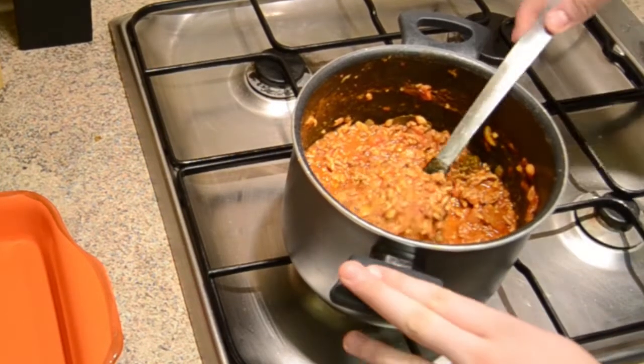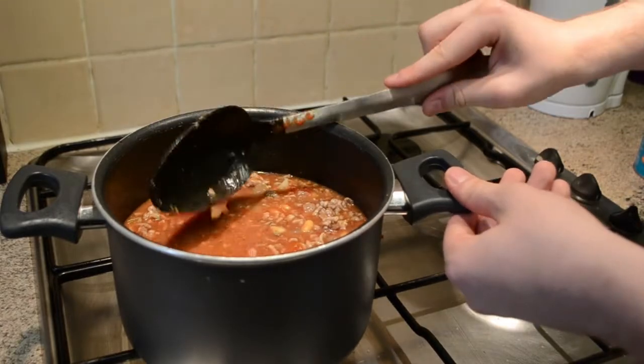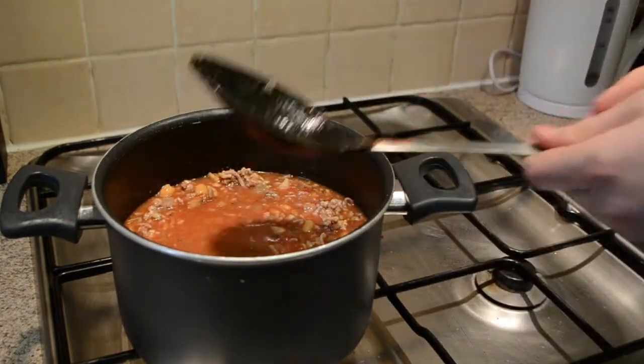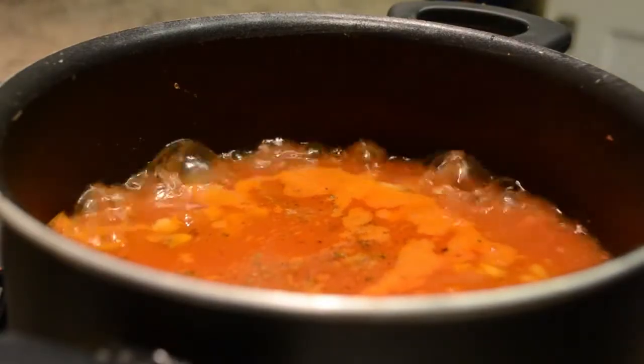After it's done reducing, it should look like this. If there are any vegetarians watching, the article linked below will tell you how to make a vegetarian version of this sauce. While your meat sauce is simmering, it's probably a good idea to prepare your ricotta filling.